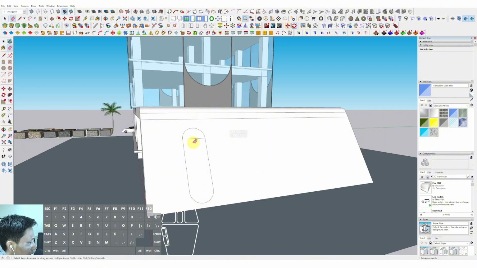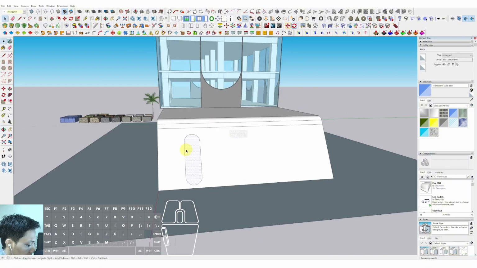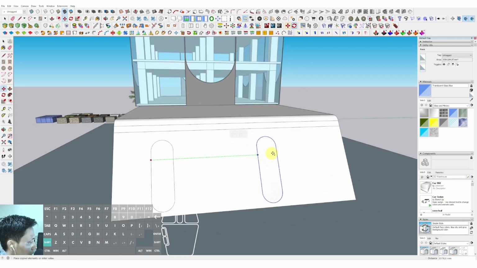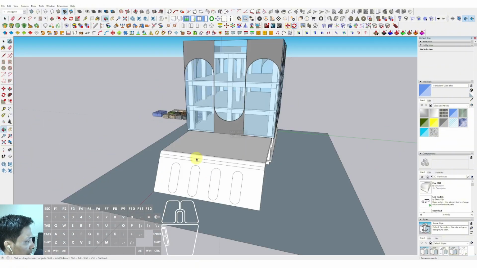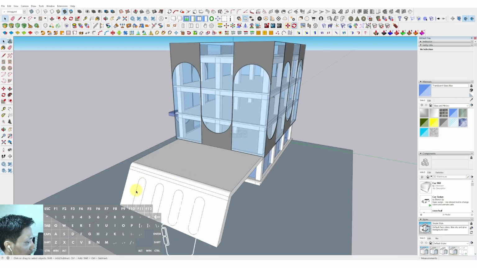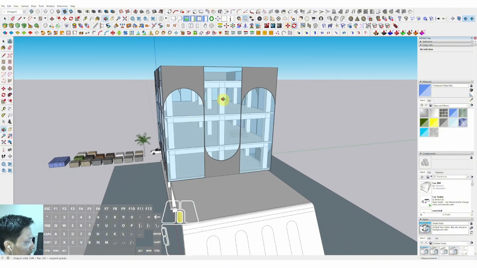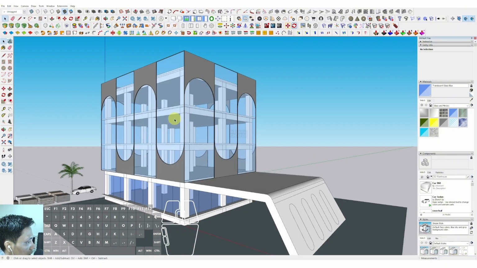Okay, I think we make it, and then we can select move, tap control, and make sure it is on the green axis, and then we can place. Then we can type 3/ and enter, and it will be divided automatically, so it can be equal with the other character of the facade, the accent of the facade.